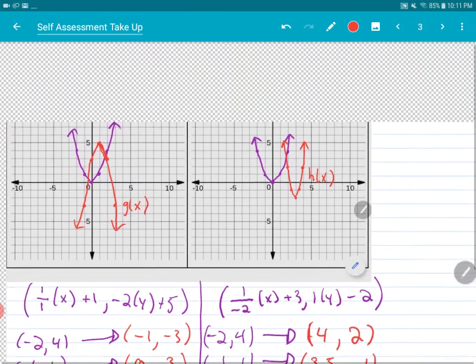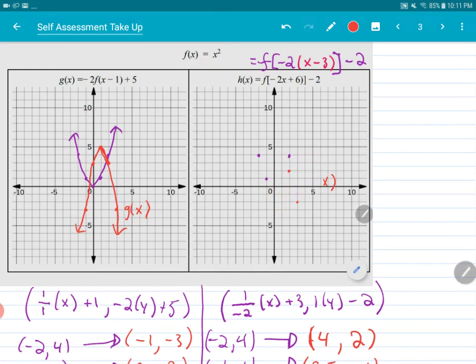The difference, or something to point out in h of x for the second question, is that yes, we have the k value of -2, which means that it is reflected in the y-axis and a horizontal compression, which does make sense with the red picture that it's been kind of squished horizontally. But the mistake that everybody made on their quiz or test, that was really just like a test to see if you could catch it, is that usually k is in brackets or beside brackets, and the d value, like x minus d, is in its own separate bracket. And here it's not. It's -2x plus 6.